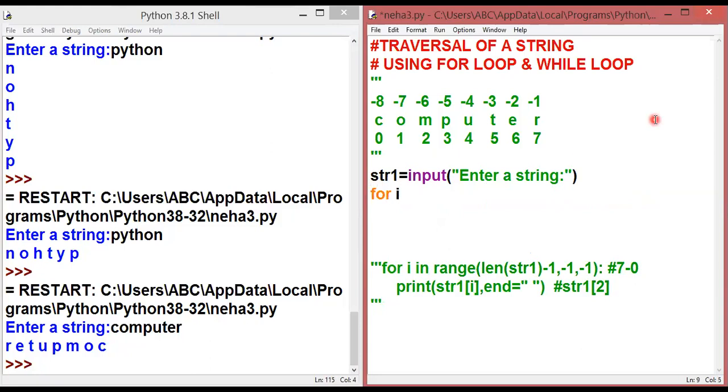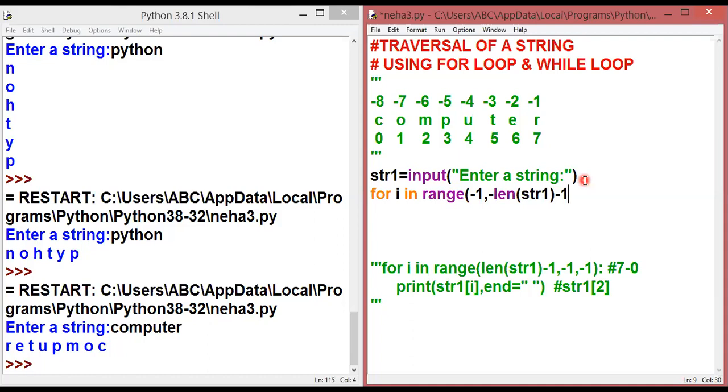For i in range, now here I can talk about negative index, right? So my starting position can be -1 according to my negative index. So let's write -1. Now what is my ending range? This is -8. But as I told you, I am completely unaware of it if I am accepting the input from the user. So what can I do over here? I can write this length in this negative way and then -1 also.